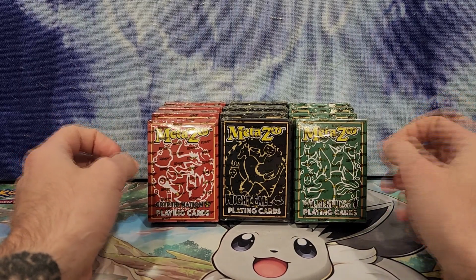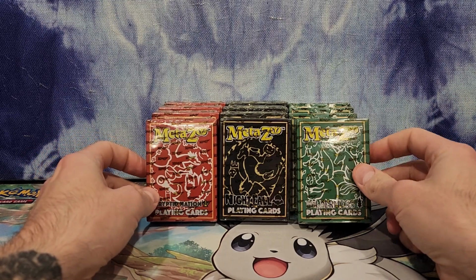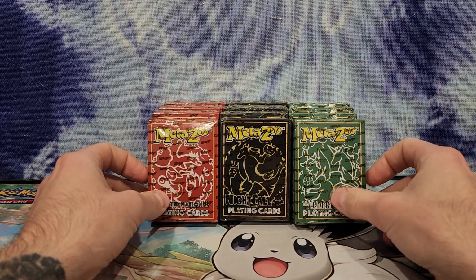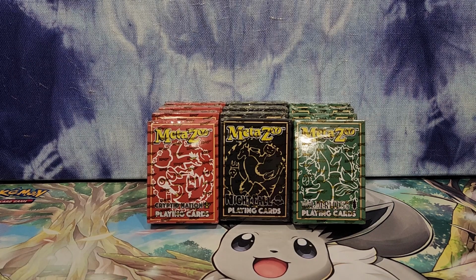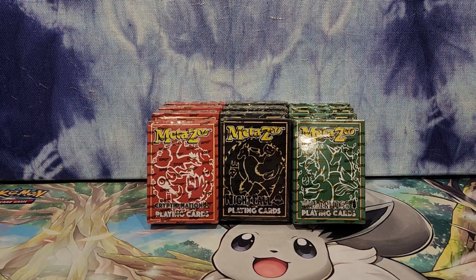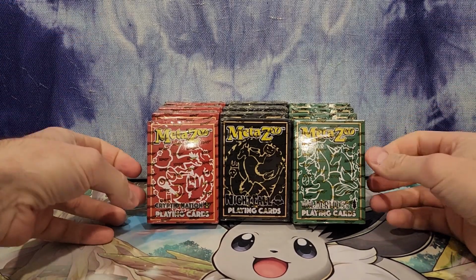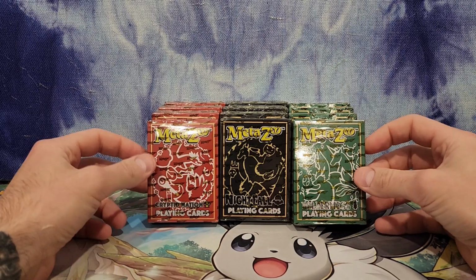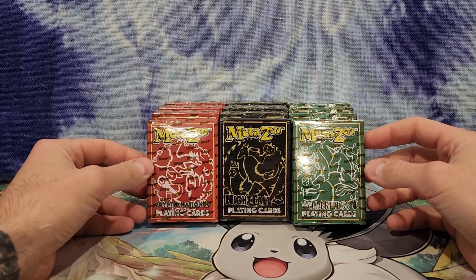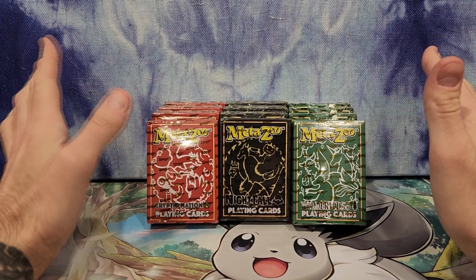Negatives on this is, yeah, they mentioned they were going to be sending a promo card to us that we were waiting for, and they didn't follow through. And the first time, if you go back on the Kickstarter and look at the pledges, they actually pledged they were going to be giving us some sort of a single card with the Kickstarter, and that didn't happen. So to have it happen a second time, it doesn't ruin the experience, but it is something that I will point out and say, yeah, it would have been nice if you followed through with that this time.